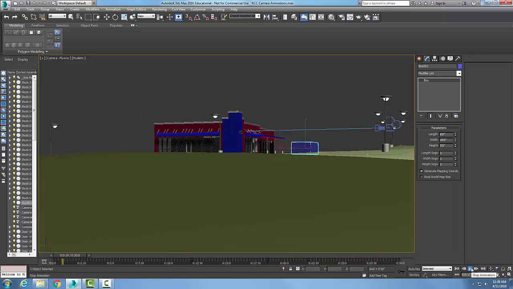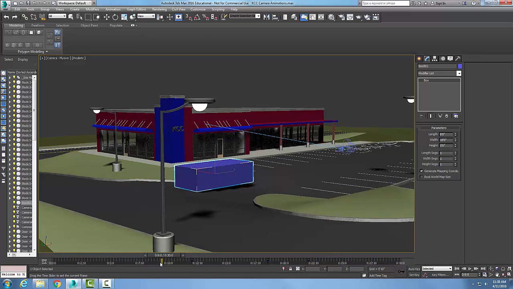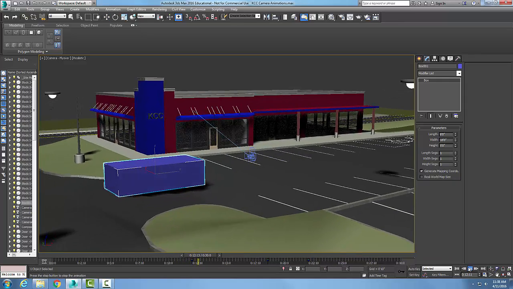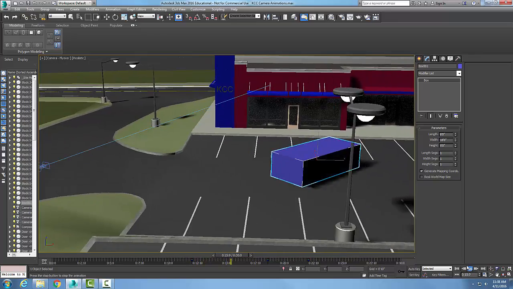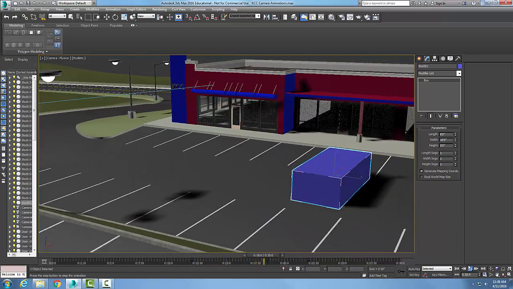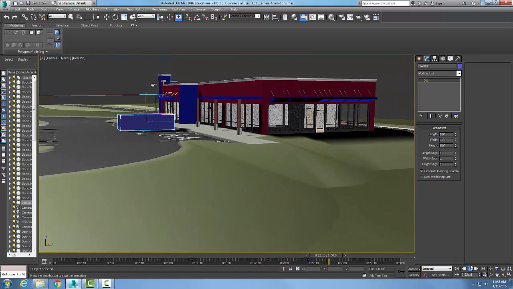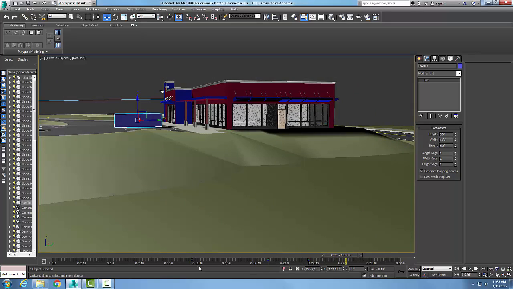So I'll go through that again. I'll stop it. And you can see right about here is where my set key starts. And so I'm going to start the animation. It starts off, goes straight and turns, because I did a rotation and a move. So it moved in between those two and then went. Now, could I have gone straight for a while and then done a rotation? Yes, I was just trying to minimize the actual keys here so that you only see a couple of them, not to get too confused.